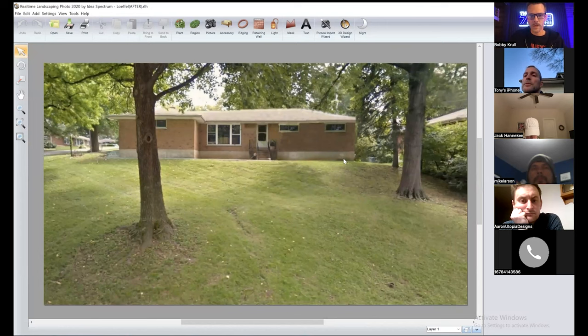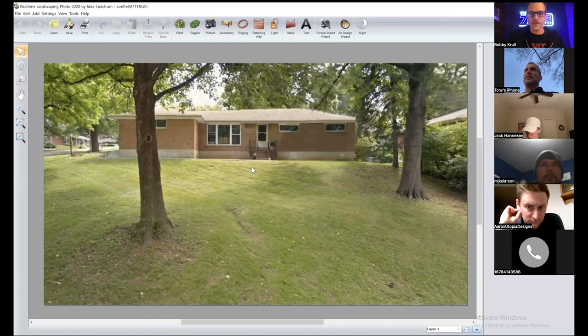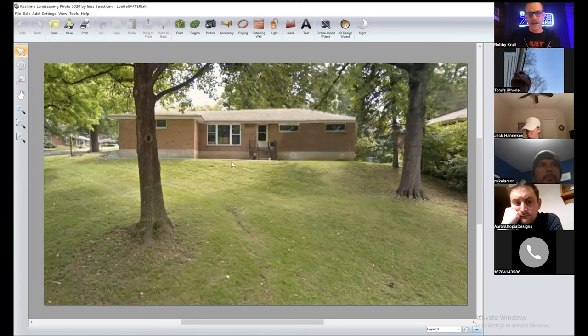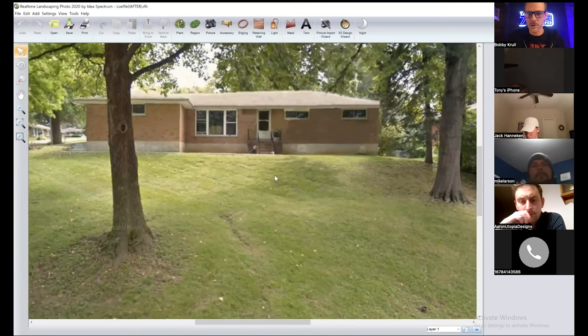Now what we want to do is create. A lot of the times when we're creating, it's out of a conversation we have with the client. This house is super high-perched — I was literally standing on my truck bed, it's like a cliff. There's a section in front of this sidewalk of about three to four feet before a little planter box we're going to put in. I'm going to try to represent that with some layering of planting.